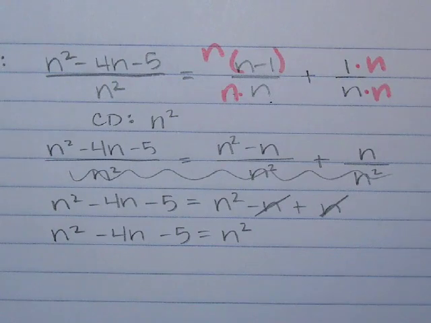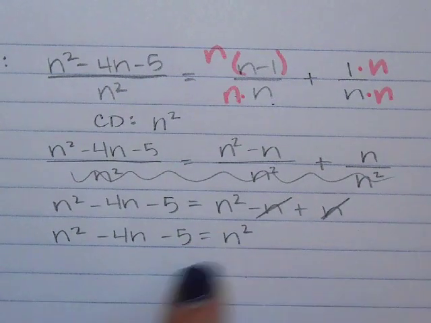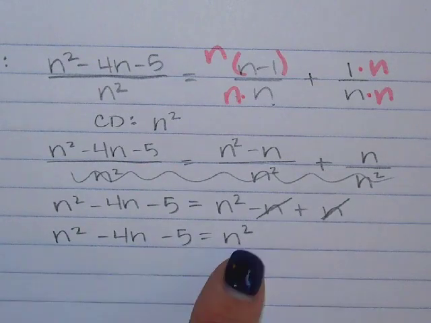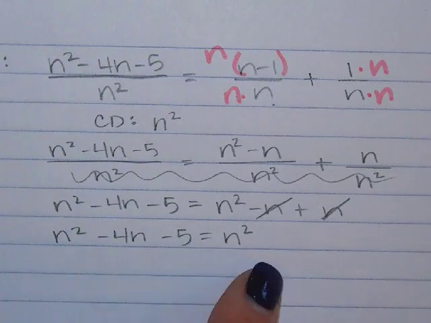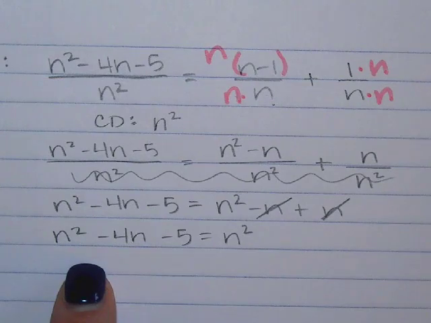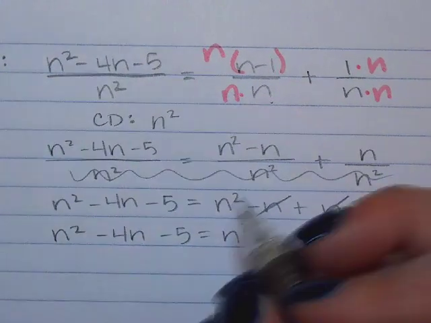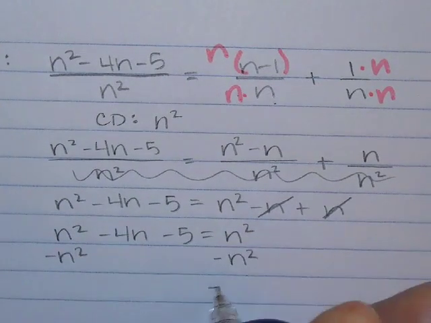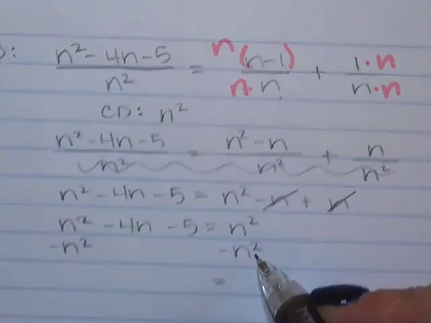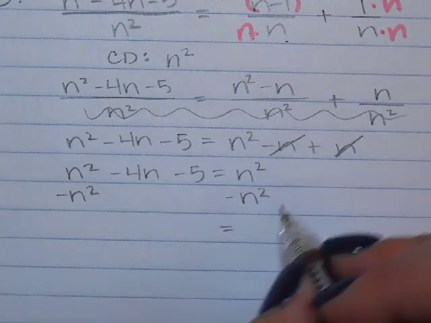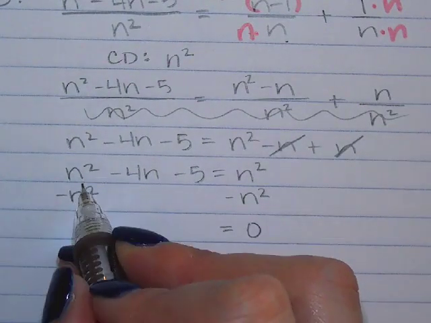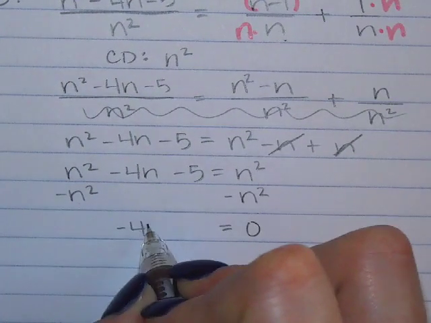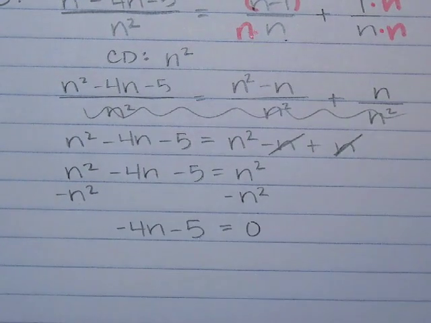The other n squared over? Like bring this one over to this side? Yeah. So when we see anything that has an n squared and an n, then it's like, oh yeah, that looks like a quadratic equation, so we should probably make it equal 0. So I minus n squared and I minus n squared. And when I did this on the right side, what did I get? 0. Okay. What happens over here? Those cancel out, right? Okay, so negative 4n minus 5 equals 0.